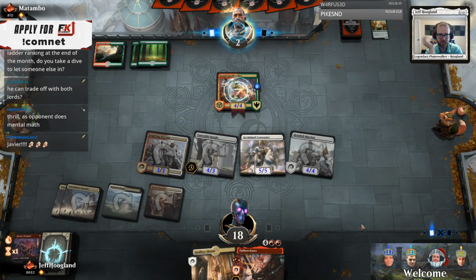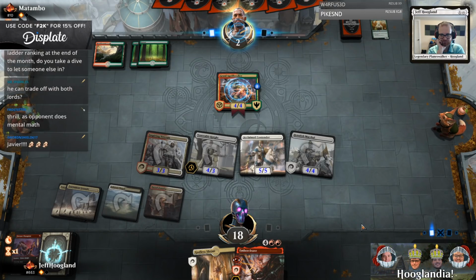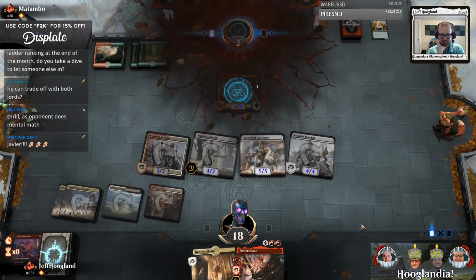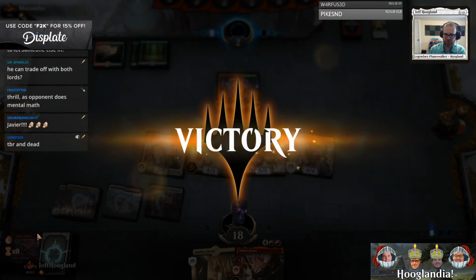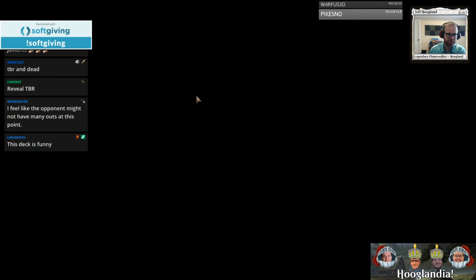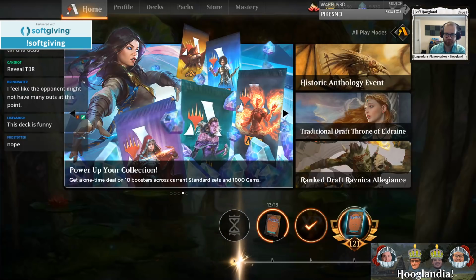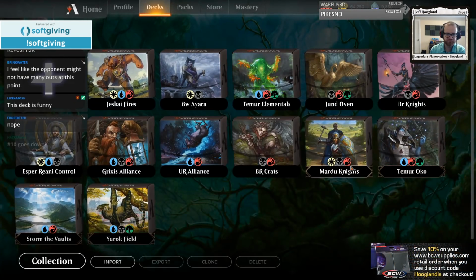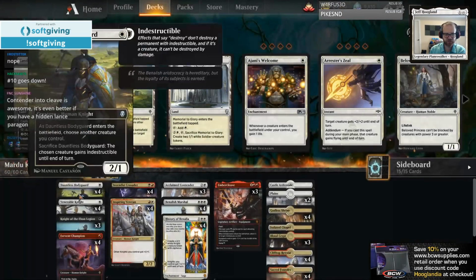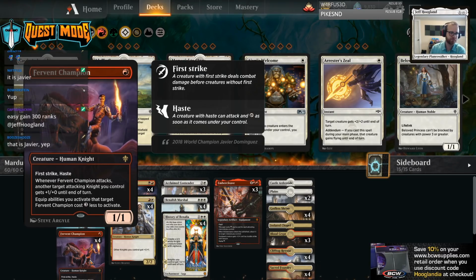Get Tameshi Battle Rage. That's Javier Dominguez, right? Am I mixing up my Magic bros? I think the flavor text says his name. So for people that aren't familiar, they went back to doing vanity cards here. Yeah, 2018 World Champion Javier Dominguez. Yep.